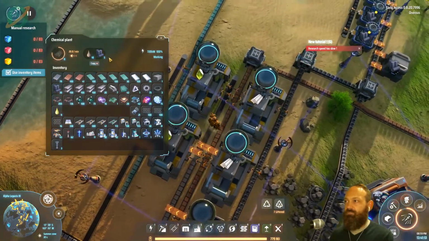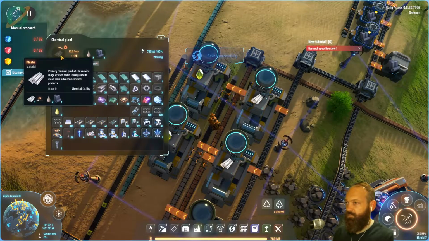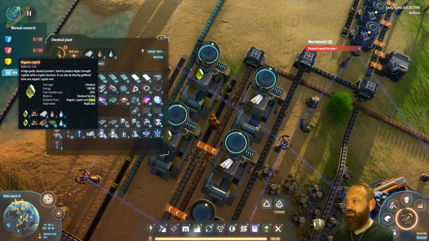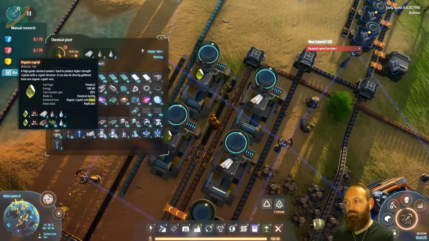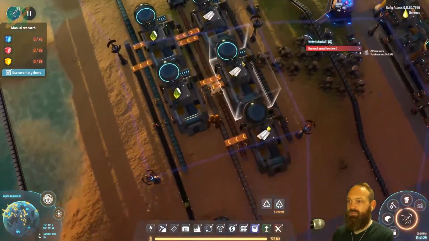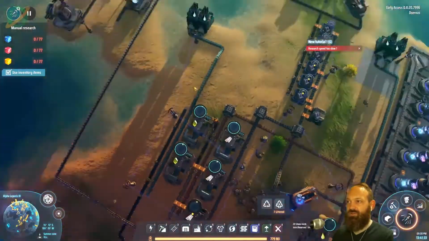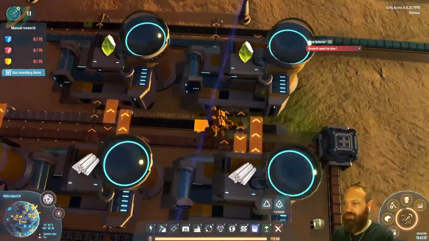No. Alright, so this plastic is producing one every 3 seconds, and each one of these is using one every 3 seconds. That is correct. That is correct. All right. So it's 1-to-1, and I guess we just ramp this up. But how do we ramp this up in such a way?